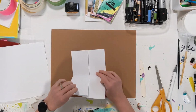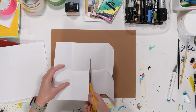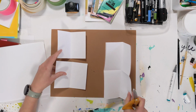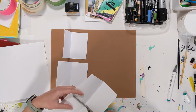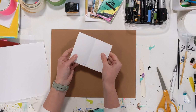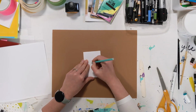And I'm going to use the folds as my guide of where to cut. So I'm going to cut down the middle here. And then I'm going to cut down the other side here. And then what you will end up with is 4 pages, and you'll see then they can all kind of fit together into a little booklet. Just like that. And you can either leave it like this. You can, of course, staple that inside fold if you want it to make your zine a little more secure. You can even grab some bookmaking materials and sew along that fold.